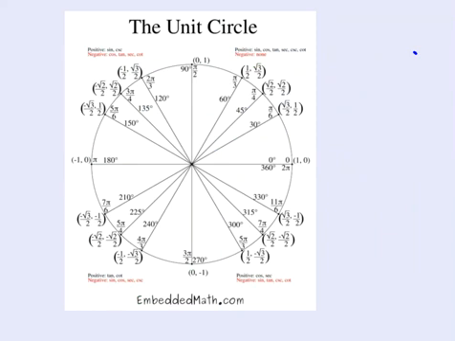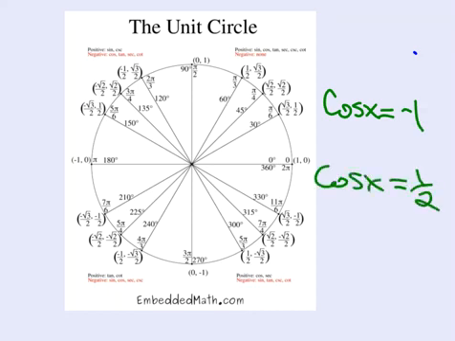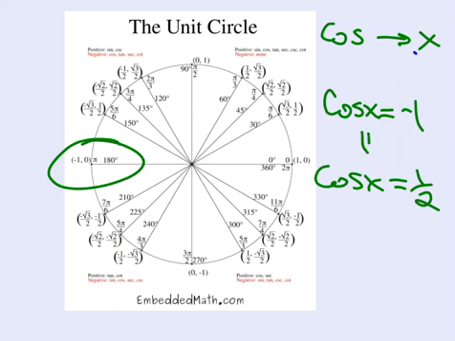Okay, so again, cosine x equals negative 1, and cosine x equals 1/2. Well, I know there's only one place on this unit circle where the x, because remember cosine is the x value on the unit circle. So there's only one place where cosine will equal negative 1, and that is at pi. You could always pause this video if you're trying to solve them without my help and then come back in again and see if the answers that I'm giving are what you came up with. It might help. So anyway, we have the first one. So that means pi is one of our solutions.